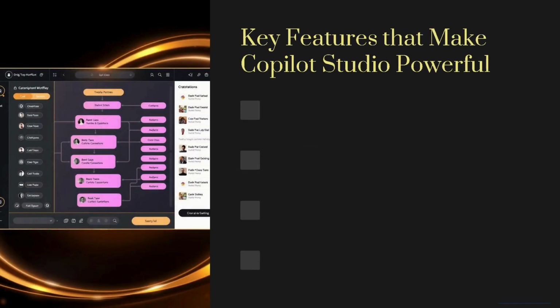Then we will look into the key features that make Copilot Studio a powerful application to use. Firstly, natural language understanding, like GPT and LLMs, enables human-like interactions. You can very easily get your query resolved. You don't have to put in much critical information or very coded or precise data.